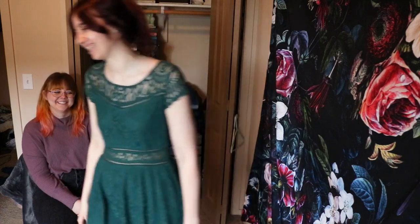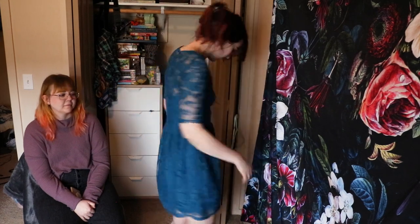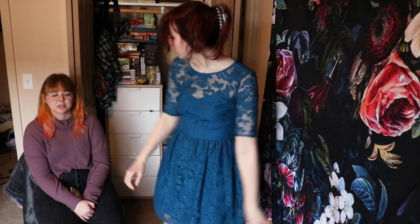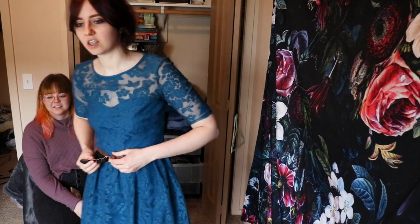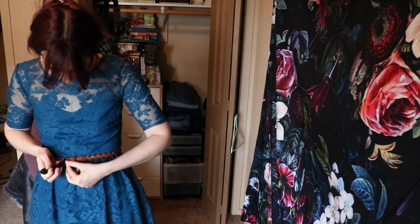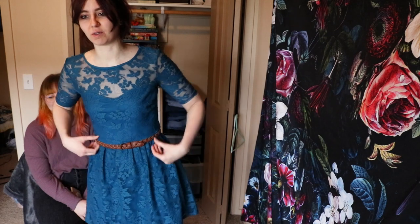I only have like five dresses. Here's the second dress — it's very similar to the first dress but this one's blue, and it's got kind of this back detail going on. It probably came with a belt, and it did, but somebody stole the belt off of it. It looks better without a belt, but let's see with a belt. Does this look very 2014? Yeah, it looks very 2014. But we just need some cowgirl boots — we're bringing 2014 back. I think it's cute with the belt. I'll keep this blue one too because I like it.